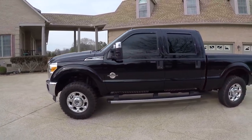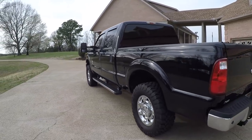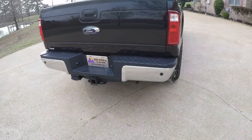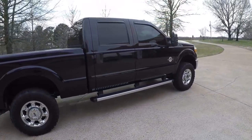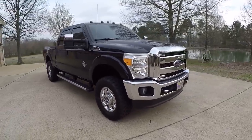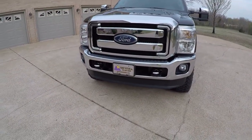If you're looking for a sharp crew cab diesel truck at an affordable price, I believe this will do it. To see if this F-250 is still for sale, go to my website sunsetmotors.com — if it's on the website it's for sale, if not, you're too late and it's gone. I do have very competitive financing available with low interest rates and good terms — credit applications on my website, you can fill it out and I'll see what I can do for you. Worldwide shipping is also available. If you have any other questions you can call or text anytime at 731-686-8800.